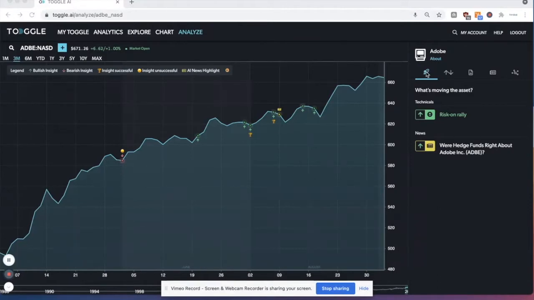the asset. A new addition to our insights is the new news insight, where the system actually scans recent news to predict what might be the effect of that publication on the asset's price. Don't worry, our system was trained using 5 million different news publications. You can also see the new insights on the graph right here, marked with the little newspaper symbol. If you want to specifically dive into Toggle Insights, just go to the next section.